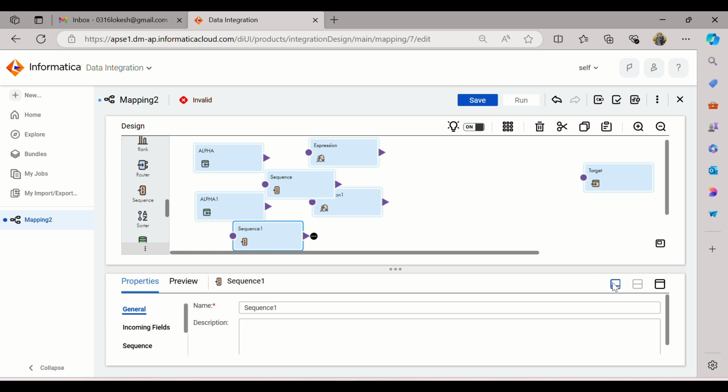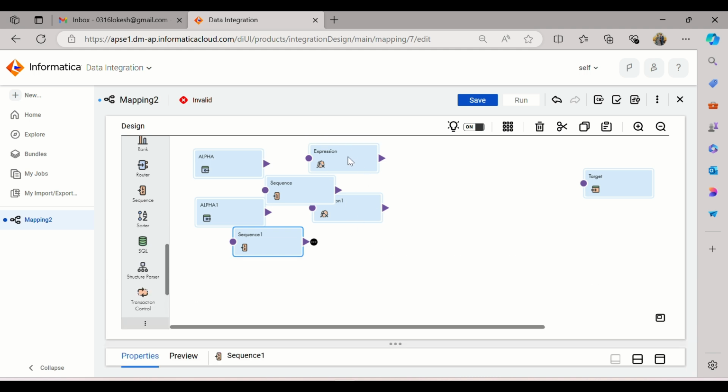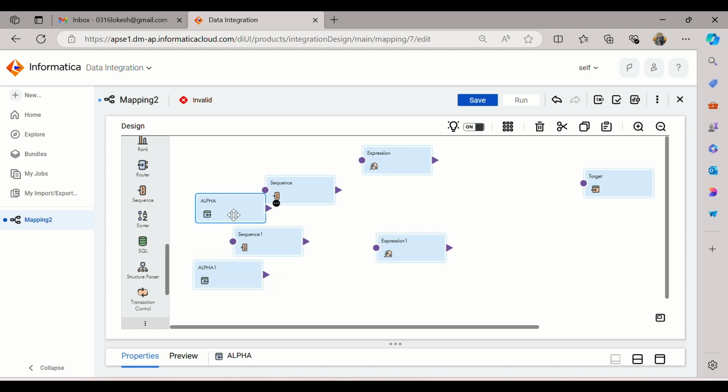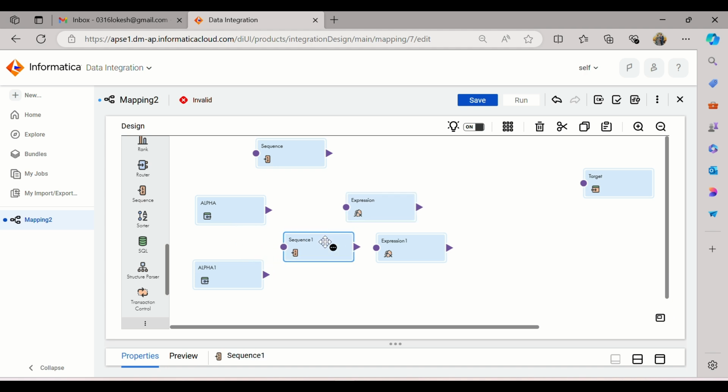So I'm taking two sequences for each source. If you are getting confused, then you can take variable sequence and you can assign the sequence separately. So why I'm taking this is it's very easy compared to creating the ports manually.